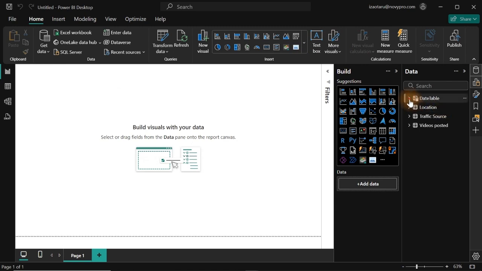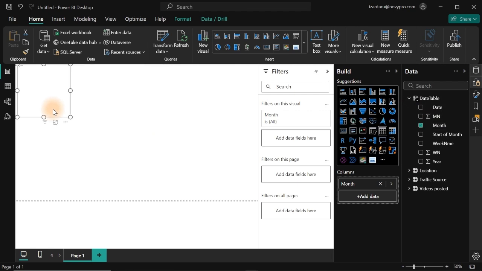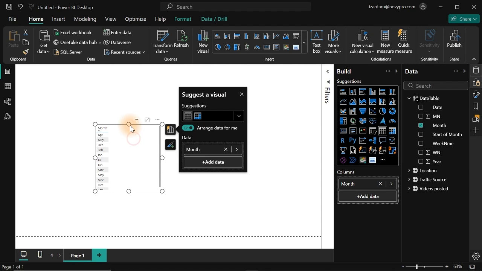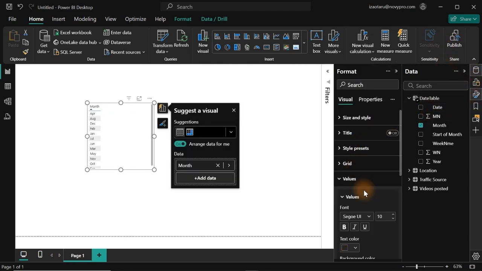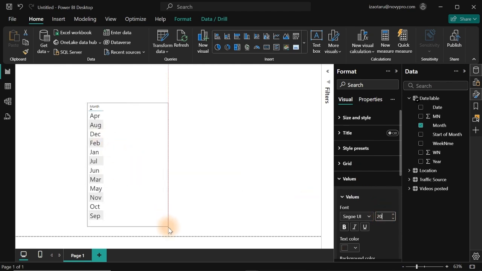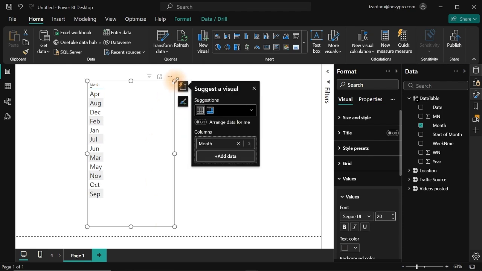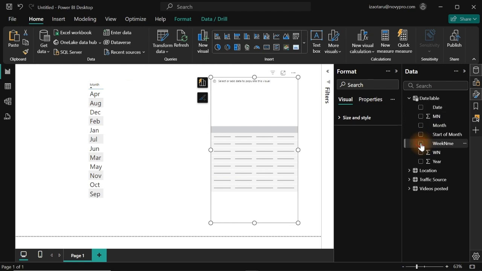Quickly, let us go over to this particular part and bring in the date here, the month. So we have the month here. Let me quickly go over here, click on this part and increase this to 20. So once I've done this now, I can stretch it down here and Ctrl C will copy it for me, and V to paste. So move the pasted one in here and remove it, then put in the week name.